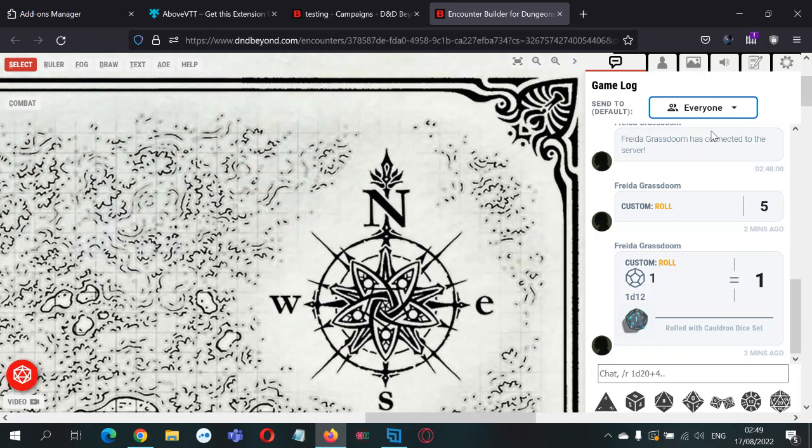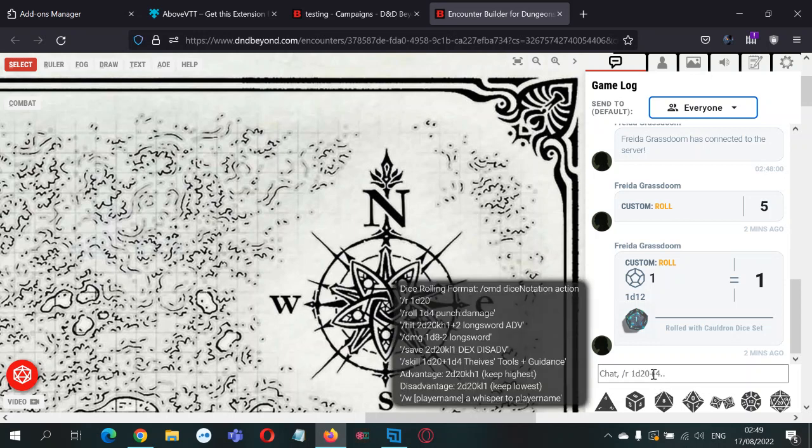I don't know if I prefer this or not, but I play a lot of text-based games, so the lack of options here... Oh, it does bring up things. Roll, hit, so you can use skill, whisper, save.